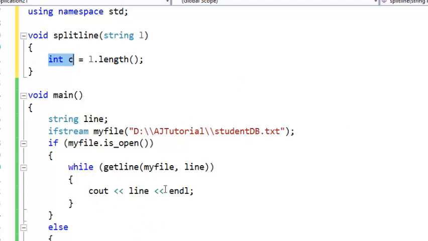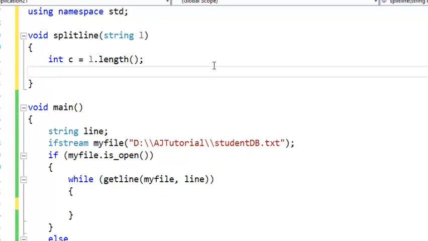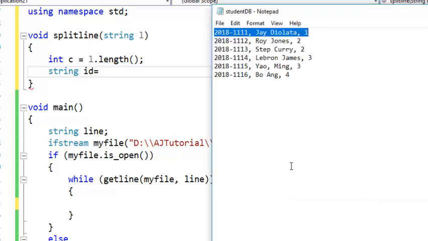Okay, so then after getting the length, we can use another variable for storing the ID.